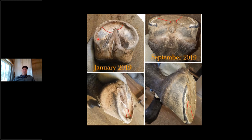What I see in these horses a lot of times is the horse has a thin sole, but then during wet conditions that becomes less abrasive, and the lamellar wedge and/or the sole at the outer periphery and/or the hoof wall stand up taller, and that makes it look like the sole retracted. When in fact, in all these cases that I've seen, both researching online and ones I saw myself, you just got a thin sole and a proud periphery.